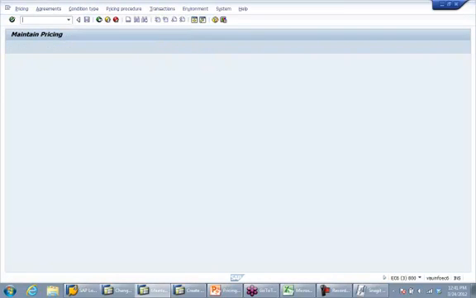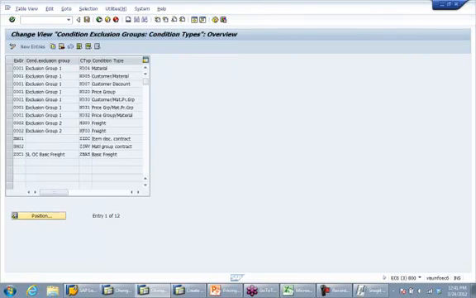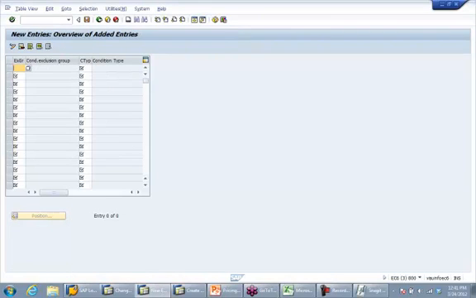Now let me go to the second step, which is assigning the condition types. I go to new entries, and K004 and K005 are the condition types that I want to use.